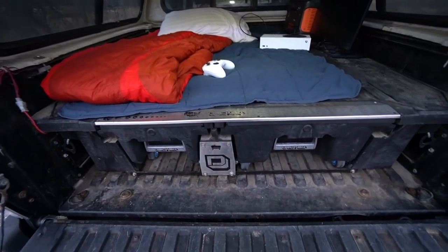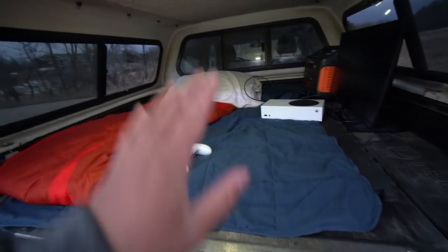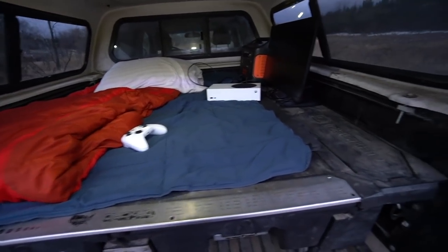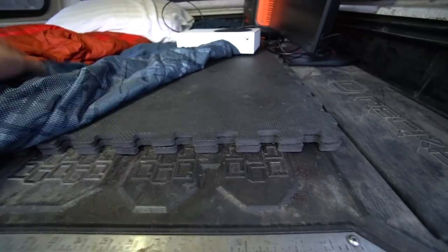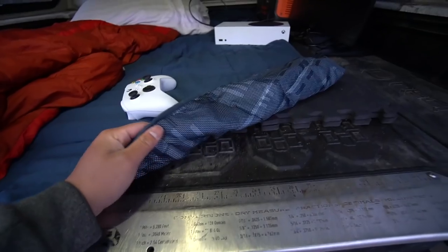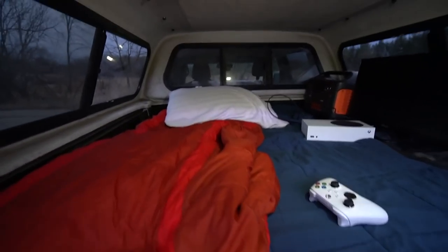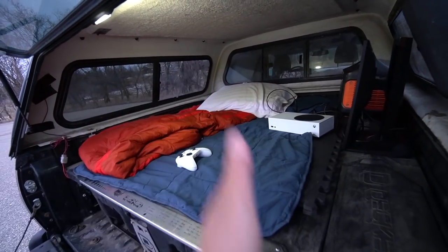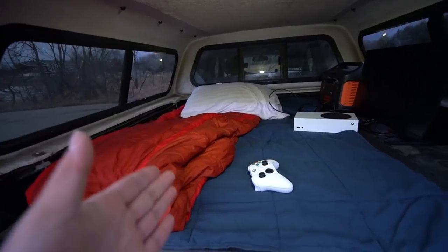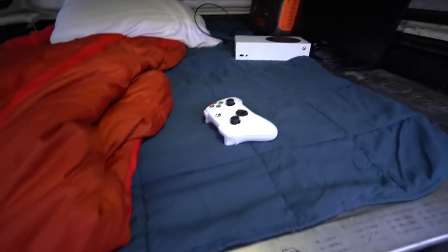So basically I keep all of my truck camping stuff inside these things right here, as you guys saw. And then up here, you guys saw this in my last video, but I will go over it really quick in case you missed it. I got these foam pads on top of my deck system for kind of like a mattress. It's pretty nice, it's not bad. And then I lay this blanket on top of that. And then I have my really bougie sleeping bag along with a little pillow right there. And I will sleep this way because I do fit this way, but this way I do not fit. Then I got my Jackery right there, the Xbox, the old monitor, and obviously the controller.